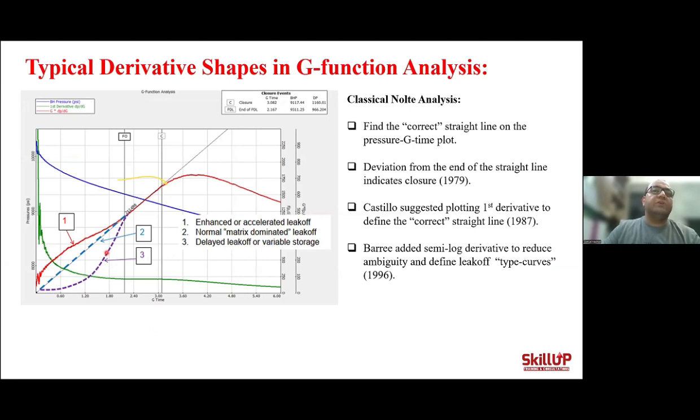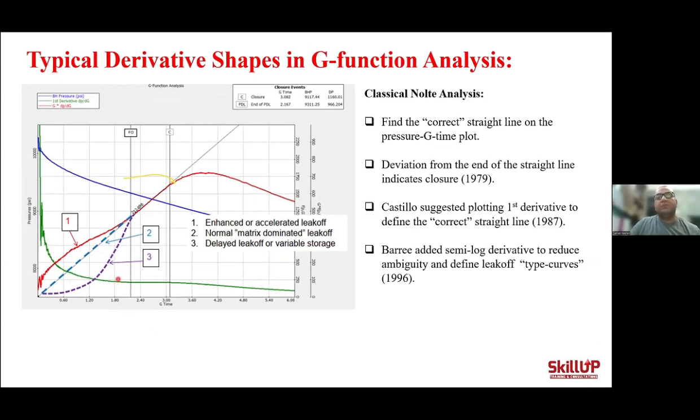If you have a variable storage, you have to be careful, guys. You have to suspend the whole operation and design a completely different technique if you have a huge bulge, because of the screen out probability. If the RP is less than 0.8 or 0.7, the possibility of a screen out may exceed 90%. And in certain cases, you have to cancel the whole frac job based on this leak off. That's why DFIT is extremely important, guys, and how to detect the leak off behavior and closure pressure.